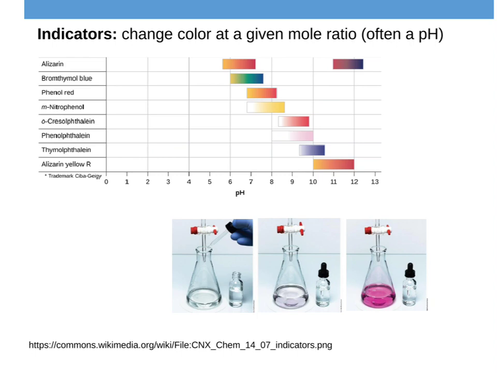And then once you get to the point where you're just starting to change colors, that's when you know you've reached your endpoint here. See how this is slightly pinkish, whereas that was colorless? And then if you get real pink, right, that's much darker pink, that means you've gone way over. You're way past that equivalence point. You've added too much of your hydrochloric acid, for example. Or I guess in this case it would be base, but it doesn't matter. You've added too much of your titrant.